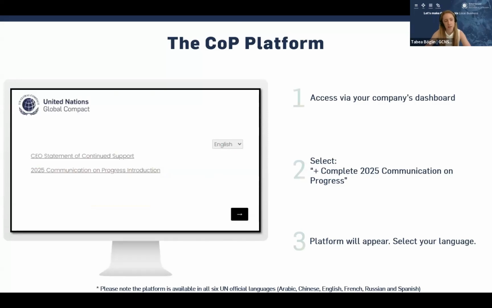Then you can select either the Communication on Progress introduction or the CEO statement of continued support, depending on whether you want to get started but don't have the continued statement of support yet. Or if you have both, you are really flexible in selecting whichever you would like to get started with. Also note that the platform is available in different languages, so you can choose between the 6 UN official languages up here.